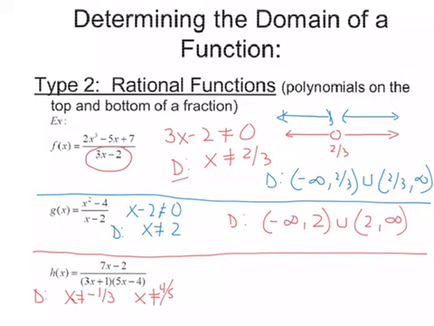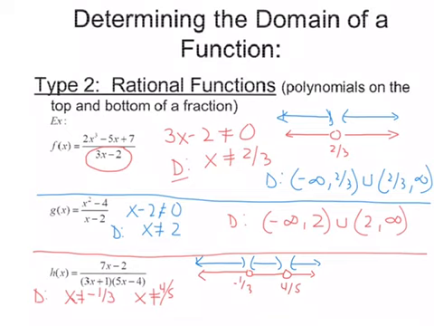If I put those on a number line, I'd put my negative 1/3, I'd put my 4/5, something like that. So this one's going to be a little different, and then I have this section over here. I skip over that one, and then that section there. So I actually have 3 separate intervals.